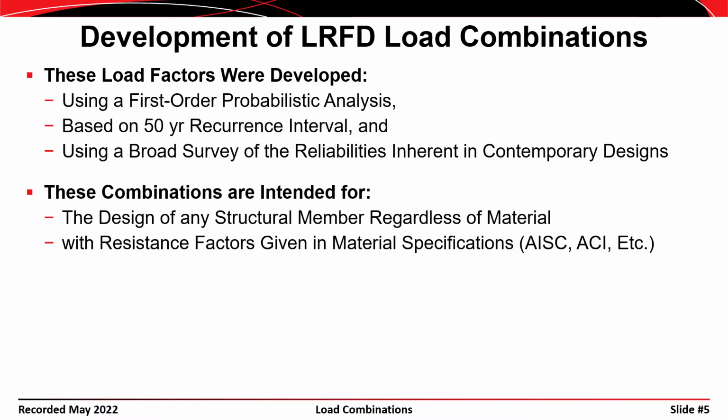That wasn't always true. Back in the 90s, when I learned steel design, there was one set of load combinations that were used with the steel LRFD specification, and a different set of load combinations that were used with the ACI specification. And that was a real headache when you had buildings that were made up of both steel and concrete. So that's been solved, and now you have one set of load combinations that, in theory, should apply to all the different elements in a given building, regardless of whether they're steel, concrete, or wood.